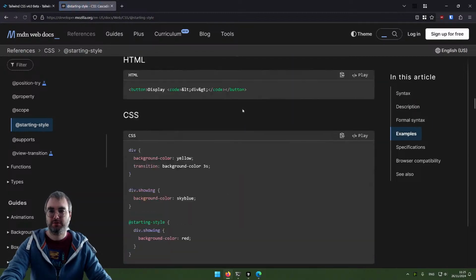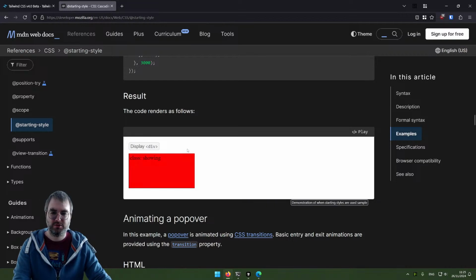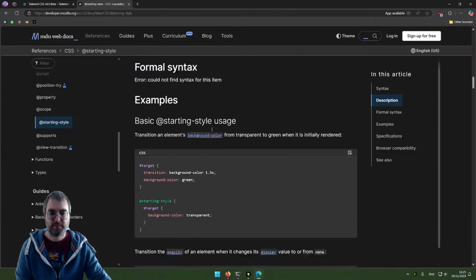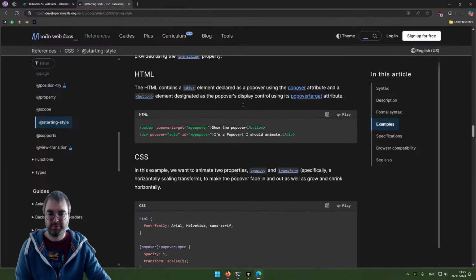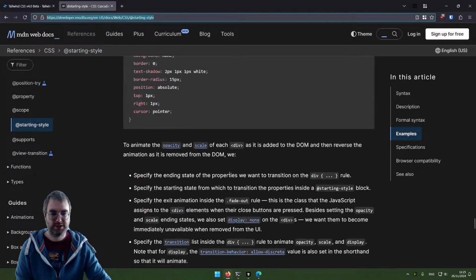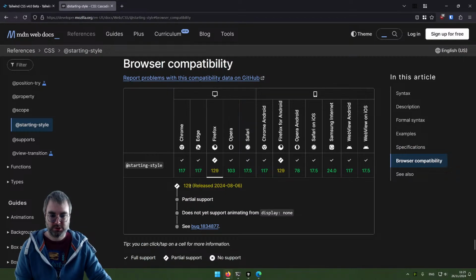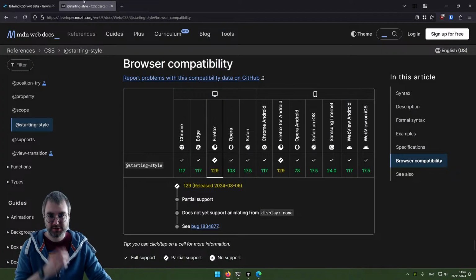Okay, you know what? Let's have a look. This was here. Is there an example here? Display div. Okay. No, it does seem to work in Firefox, right? So is that the same in Edge? Let's have a look. Why do they say it doesn't work? Yeah, it is the same here. Okay, so what is the compatibility bit? What does this mean? Partial support. Does not yet support... Ah, okay, so it cannot animate from display none, that is the only limit. Okay, I mean, that's not that bad.